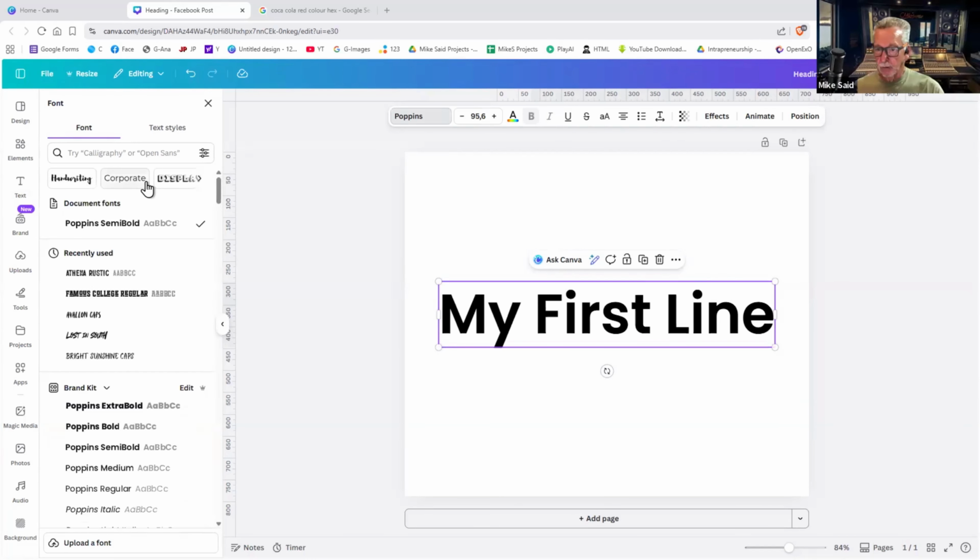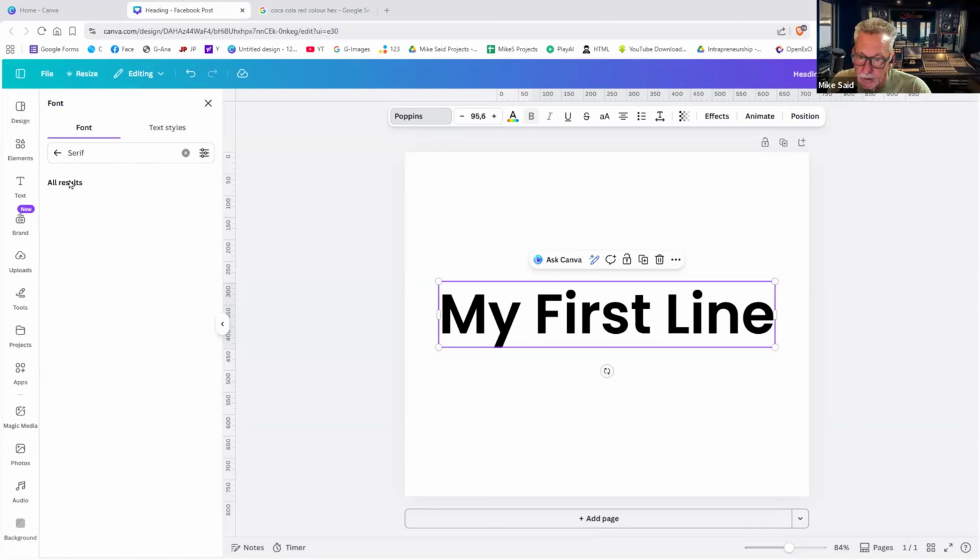And also, for example, I can go up here and look through some of the fonts already grouped for me. So there's a sans serif font. Sans serifs are fonts without any little squiggly lines on them. And serif fonts, obviously, are the opposite. They've got squiggly lines on them. Where's my serif font? You'll see serif fonts.